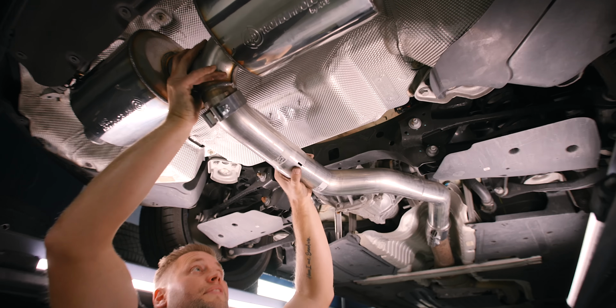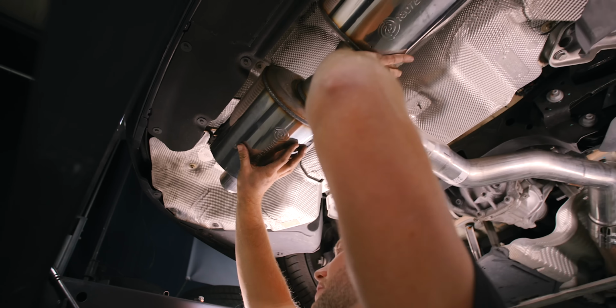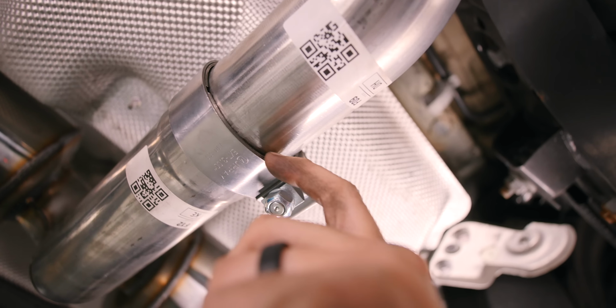The good thing, this is a lot lighter than the factory unit. Thread on one of my 13 mils. Then while I'm here, I'm going to position this. What I like to do is make sure that it's flush with the end. Doesn't have to be perfect, but I like to get it real nice and far to the end.